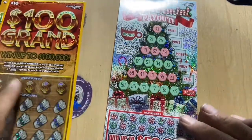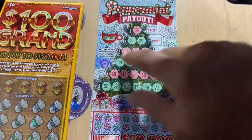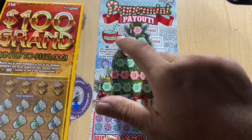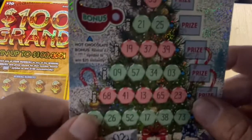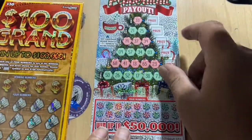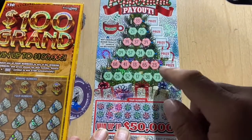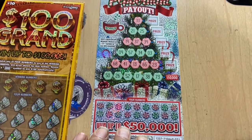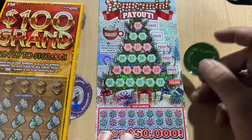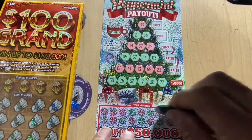And this $5 Peppermint Payout — it was awesome. They also had the dollar one, the elephant Christmas elephant ticket. Anyway, for this Peppermint Payout, if you find a gift symbol in the hot chocolate, you'll win $25 instantly. All we do is reveal the numbers here and match our numbers. If we complete a full row, we win the prize. The ticket is pretty rough down here, so I'm going to use my Georgia Lottery coin that I got from Georgia Knight Rider. Wish me luck, guys!